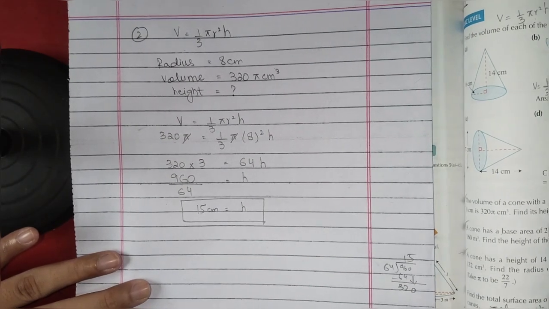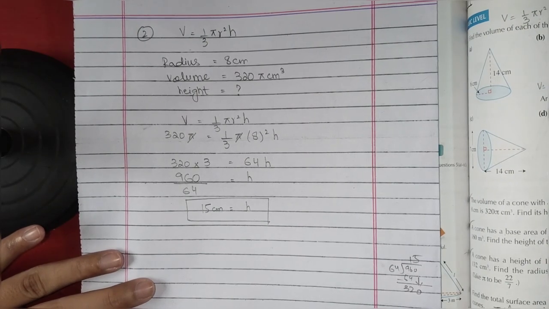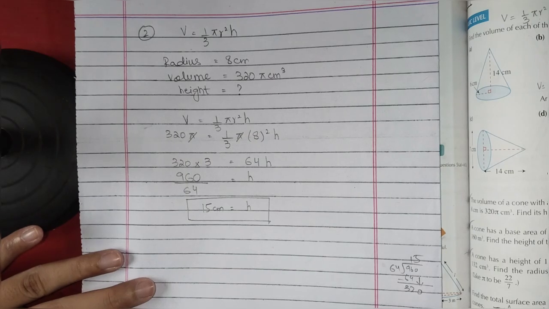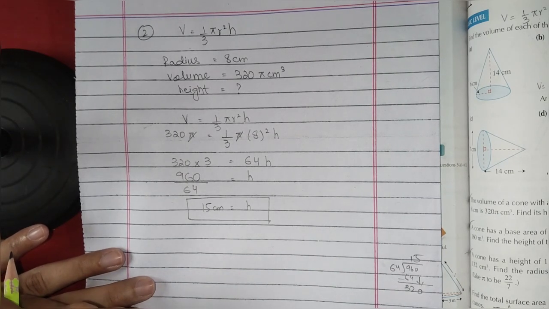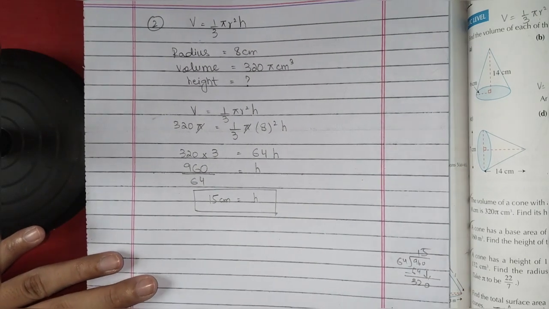Do the questions up to question number 5. These all are same or similar. You can do all these questions. Question number 5 you can do. You can also do 6, 7 and 8. Let's do another question for you. I am doing another question.